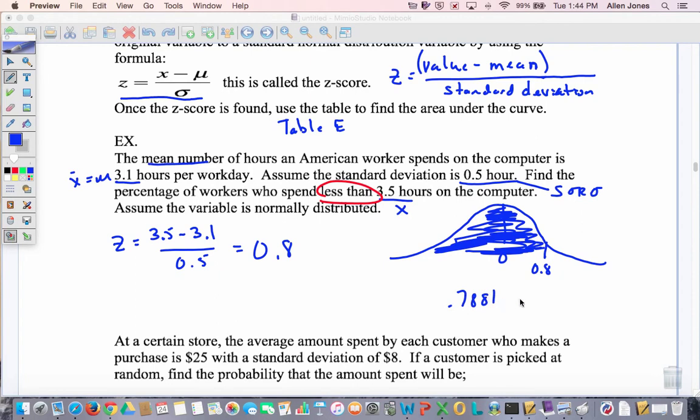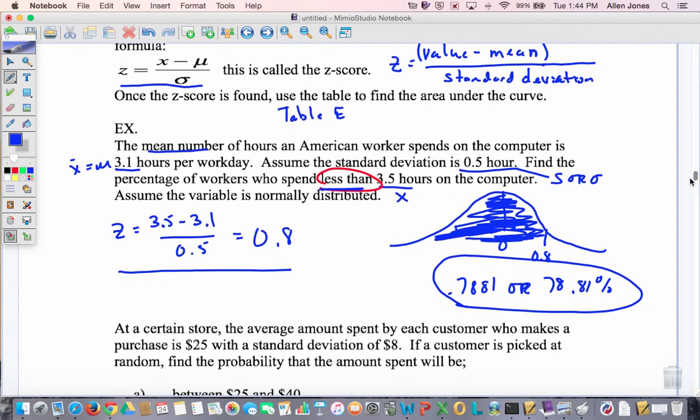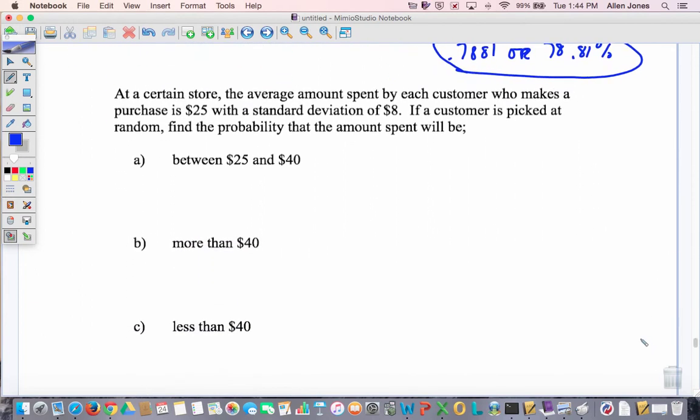So it's that 0.7881 is our probability, or because it's percentage, we might write it as 78.81%. Again, either one of those is the same thing, but it is our area to the left based on the information from that curve. So again, not a lot different from our first section. We're just going here, calculating our z-score first, and then using the inequality from the information of a problem to shade. A couple more here.